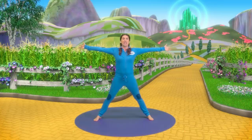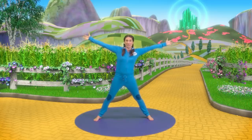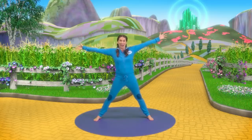The wizard is an enormous head with sparkly fire all around him. Wiggle your fingers, making it like sparkly fire. She tells them what they all wish for, and he says he can grant their wishes if they bring him the Wicked Witch of the West's broomstick.